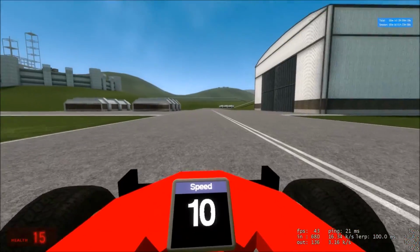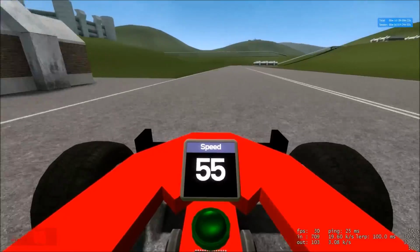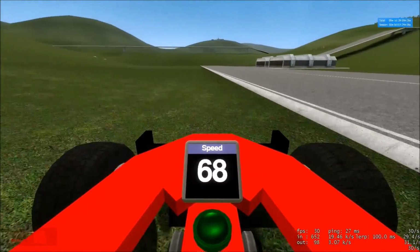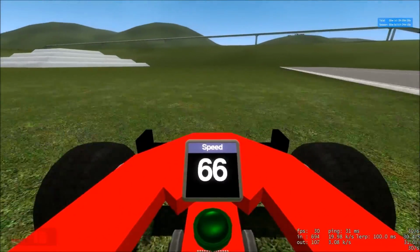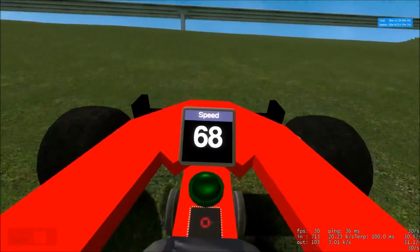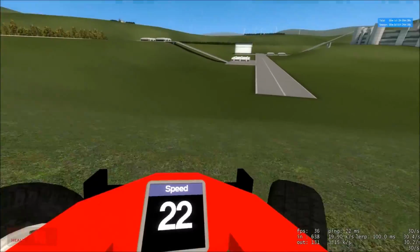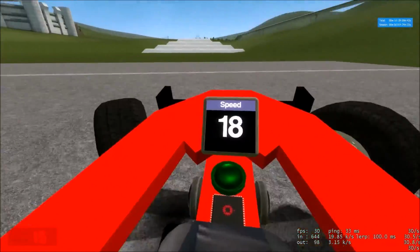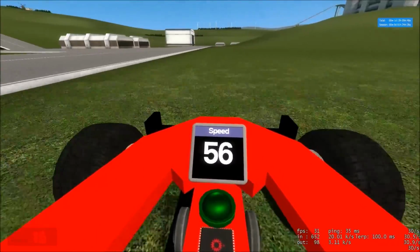So let's try it out here. A little bit more lift at the front. Very difficult to control. And we're not getting even over 70 really. It's a lot slower. So anyway, for a long time I couldn't quite figure out what was going on with that, and I think I have an idea of what it is now.